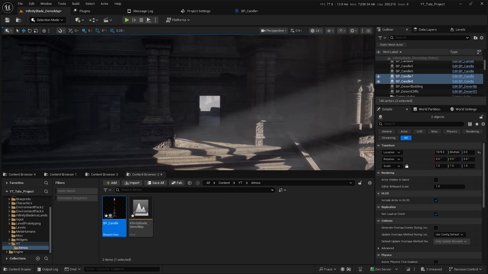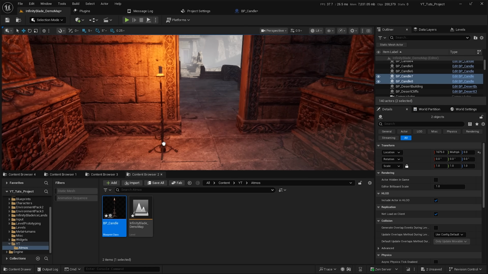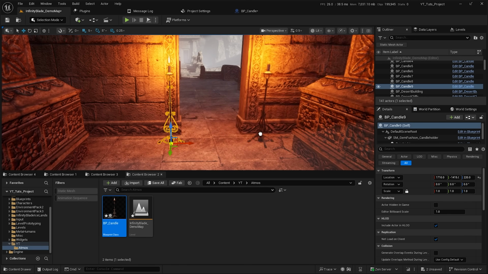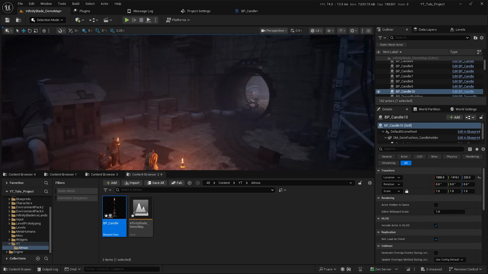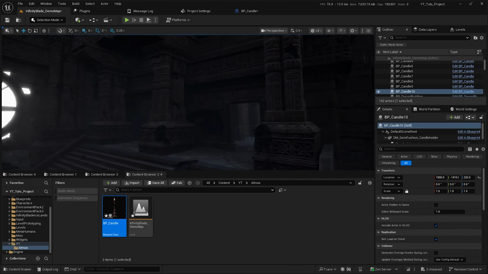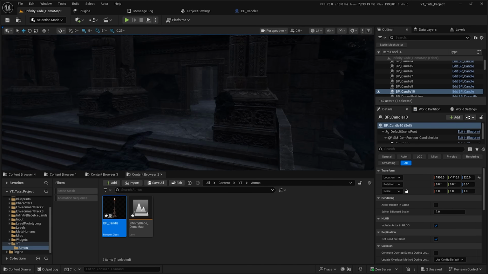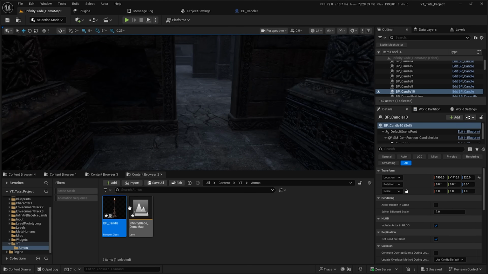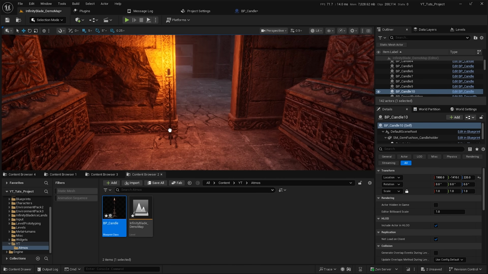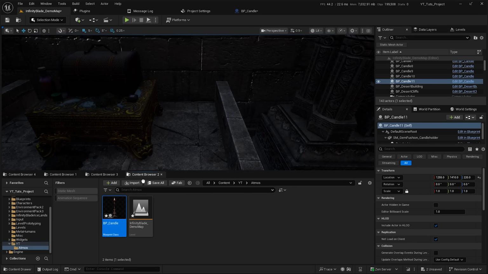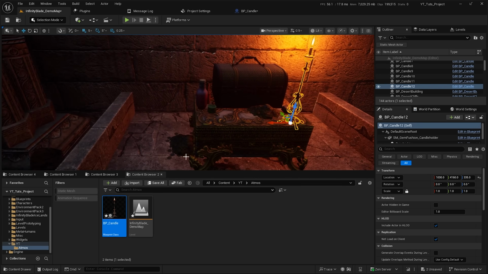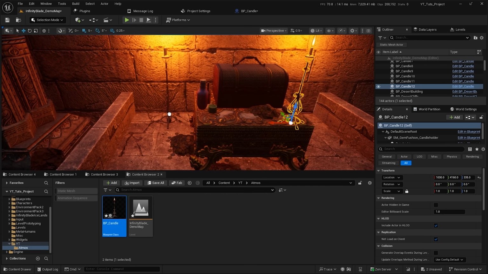That's all looking awesome. And then I want my candle here and my candle here at the door as well, right? Which looks cool. But I also want there to be a clear way that you can see over here that there might be something you can do here as well. Now, the simple solution is obviously just to put a candle here, and then I put a candle on each side of these collectible items, like so.